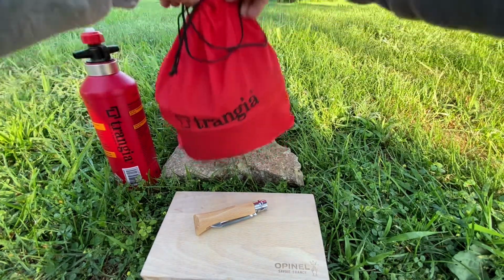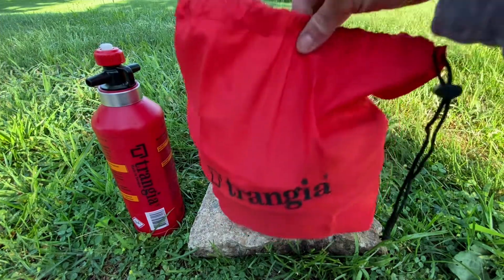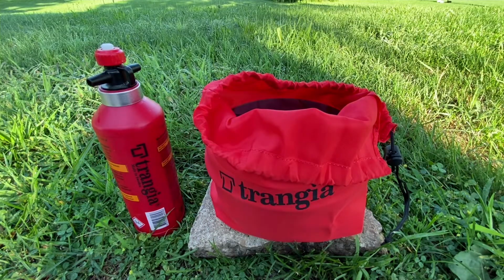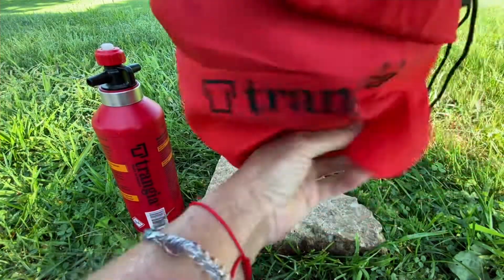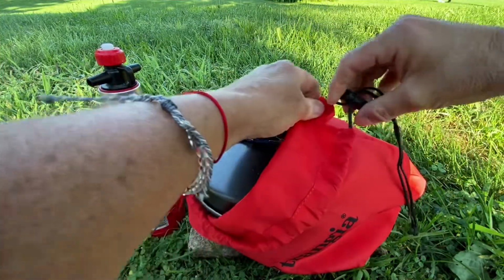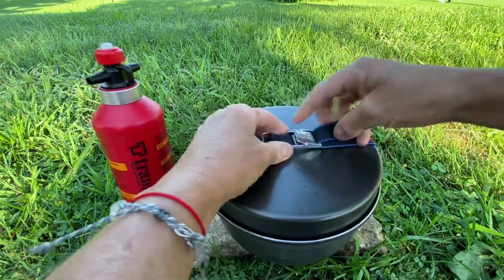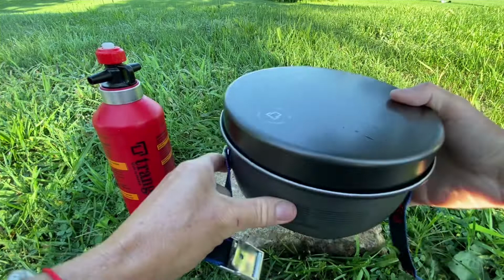So this Trangia stove I've used a few different times. I do love it. It's not like it's heavy or anything like that, but it does have some added components to it. What's great about this is that the kit that I got comes in this nice little pouch, and also has a strap right on the set of pots and pans. So that holds it all together.